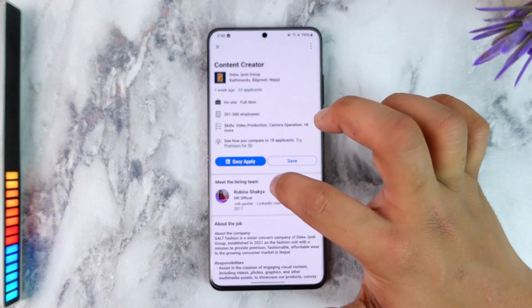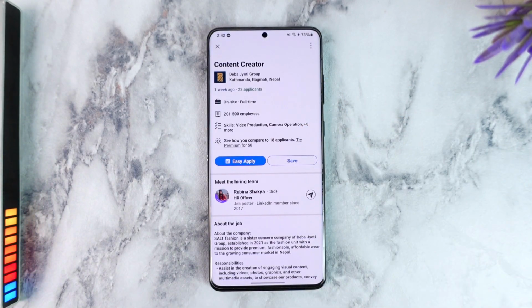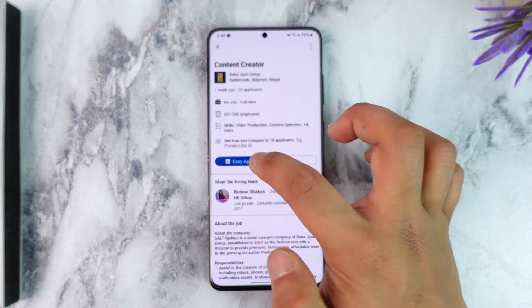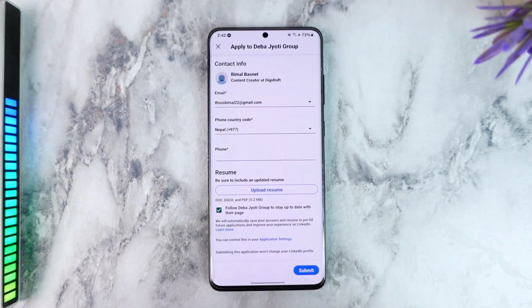So let's tap on Easy Apply. Before we apply, one thing that you need to have ready is your resume, because you'll have to upload your resume over here. If you don't know how to make a resume, I will also make a tutorial on that, so you might want to stick around. If you already have one, just convert it into a PDF or something so that you can upload it here. Now, as I said, because we've already set up our profile very neatly, recruiters are actually going to check our profile and be interested in that case.